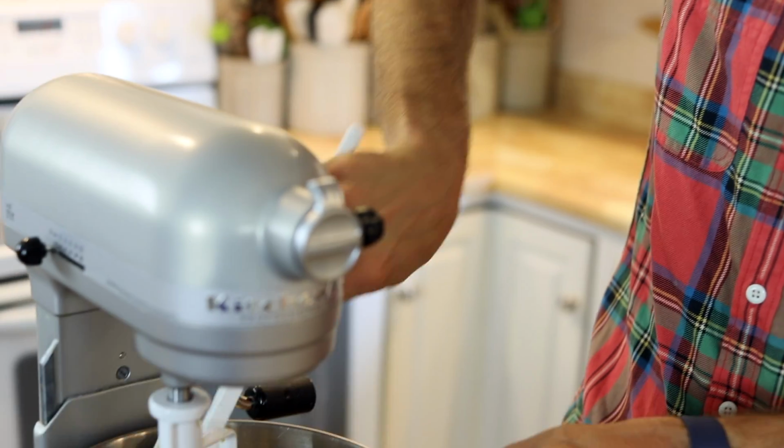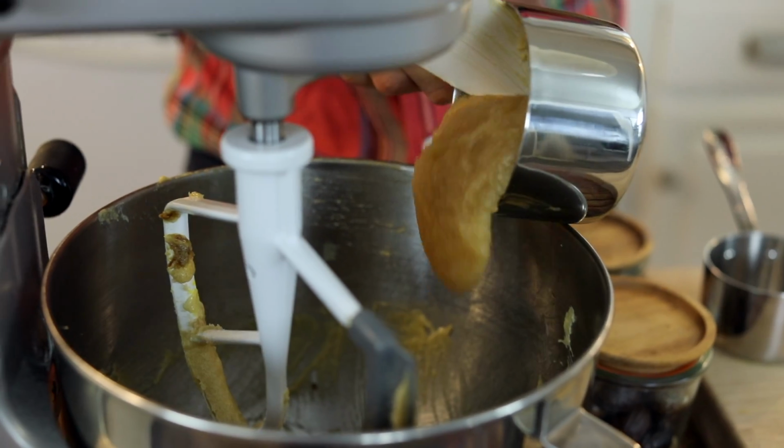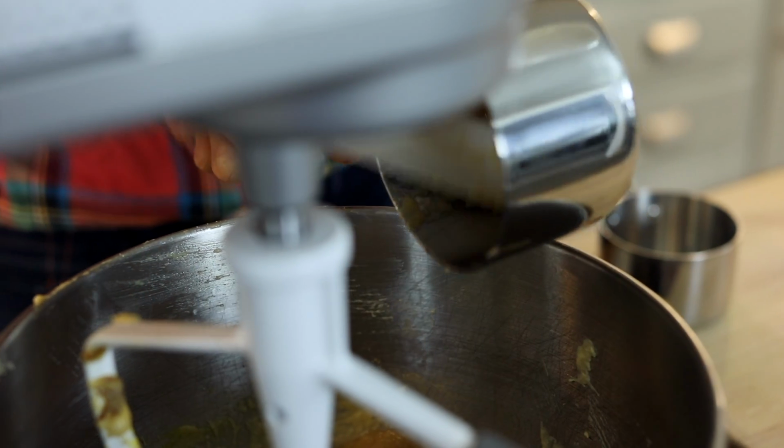Once those are mixed together, just scrape down the sides of the bowl to make sure everything is mixing, and then add your applesauce. Since it's homemade applesauce, it's a lot thicker because I like to pour off the liquid as I'm making it. You can also use store-bought applesauce, but I really recommend you try the homemade.